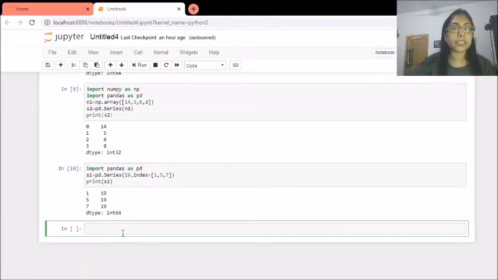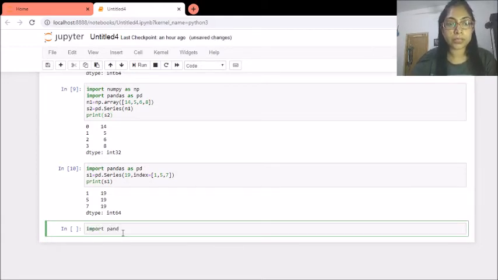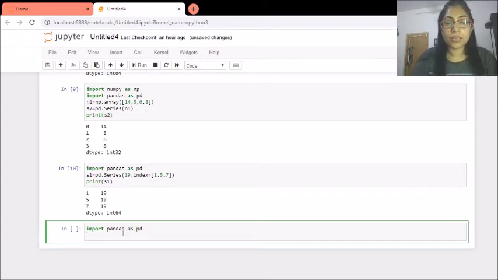Now let's create a series using a dictionary. Here I am importing Pandas again. Now create a dictionary using curly braces. If you remember, curly braces are used with a dictionary.